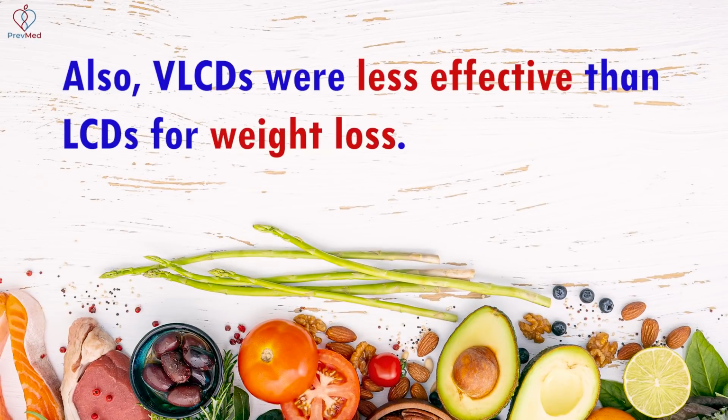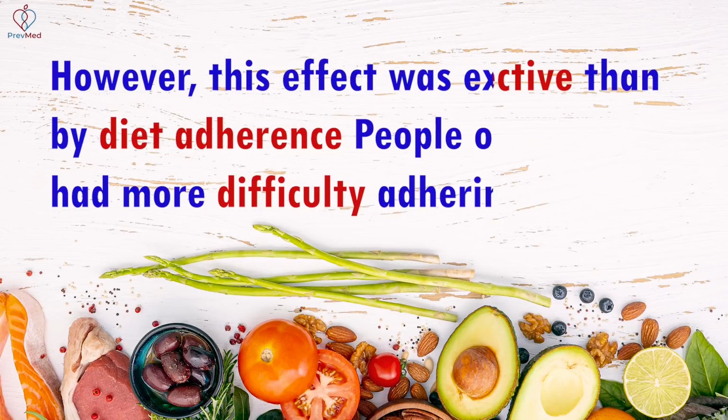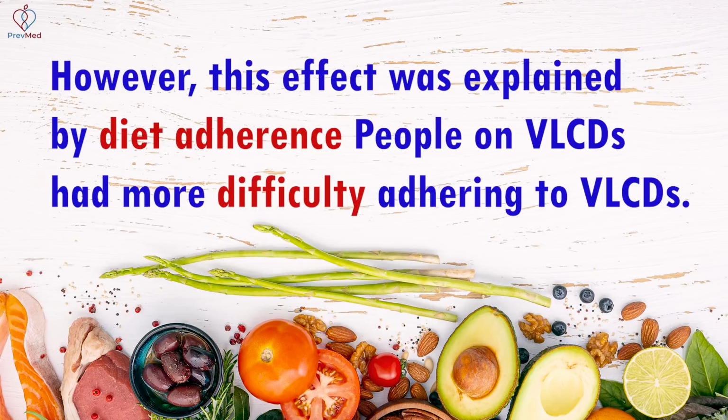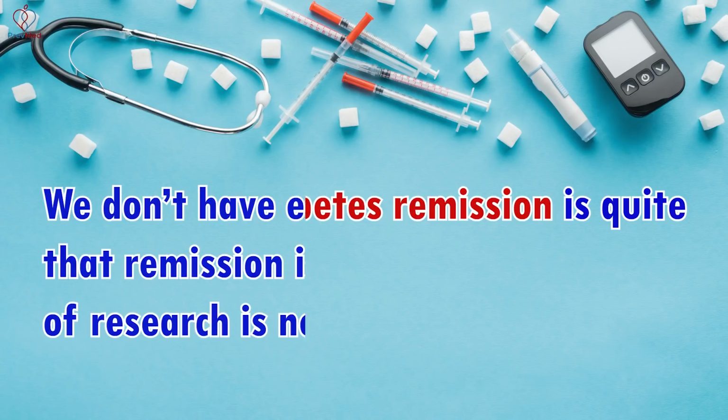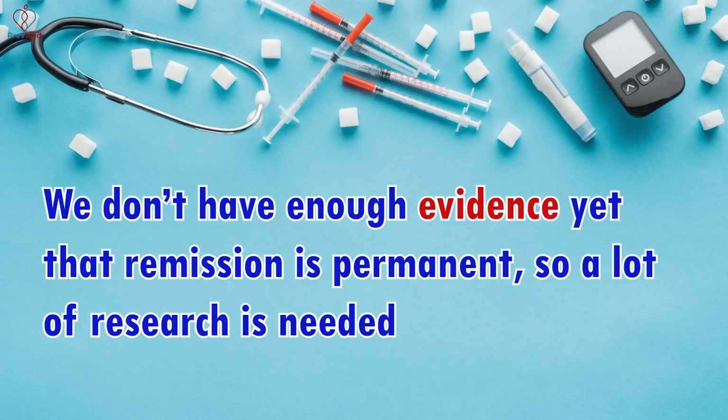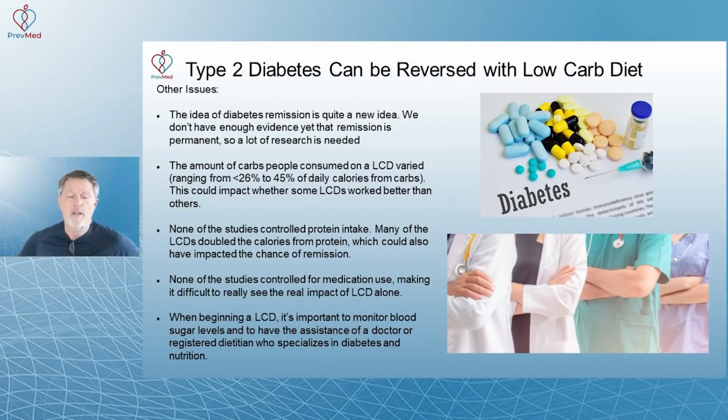Also, very low-carb diets were less effective than low-carb diets for weight loss. However, this may have been explained by diet adherence. People on the very low-carb diets had more difficulty adhering to the very low-carb diet. The idea of diabetes remission is somewhat a new idea. I wouldn't say quite new, somewhat new. We don't have enough evidence yet that remission is permanent, so a lot of research is needed. I will say this, it's really clear that it's not permanent. The weight loss will decrease.